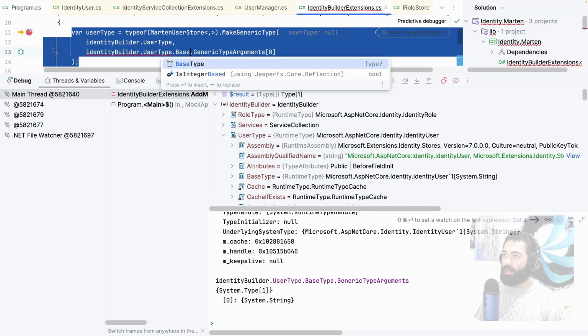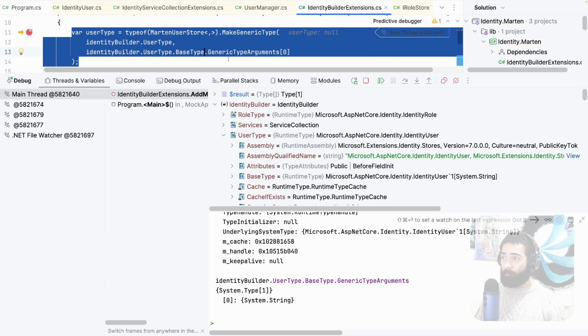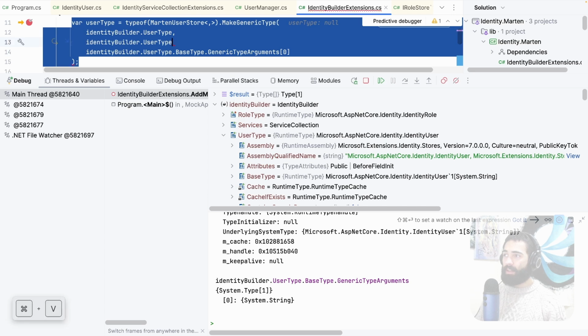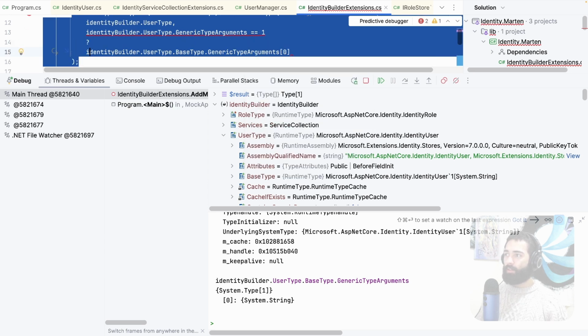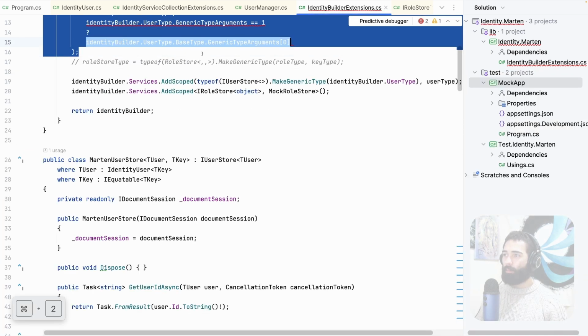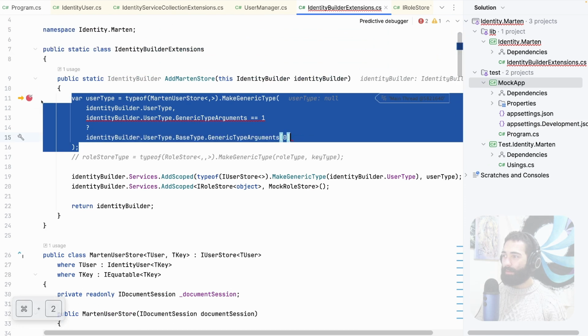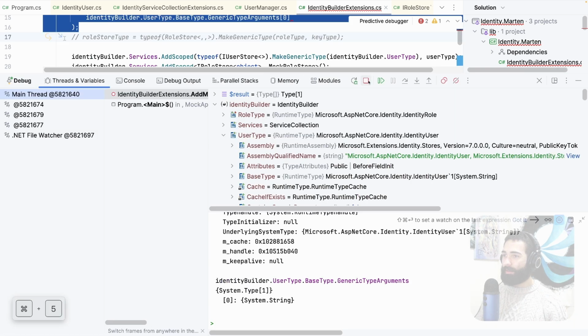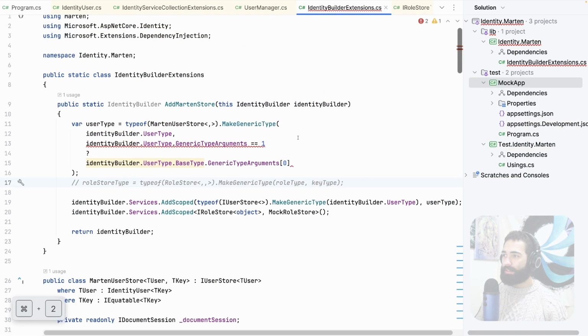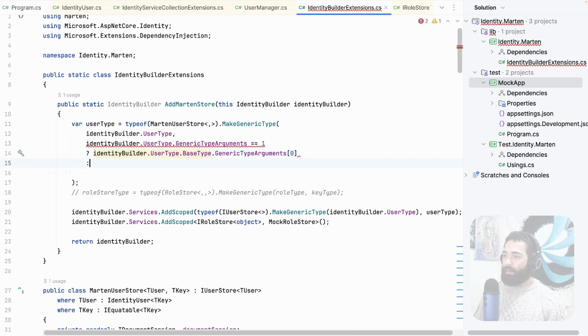So on the user type, let's take the base type, and potentially what we want to do over here is say generic arguments length equals 1, then return. And I know my real estate for code is minimal here. Let's stop this. So this is at least presentable, right? Otherwise we attempt to do this, and otherwise it's gonna explode. Over here, base type.